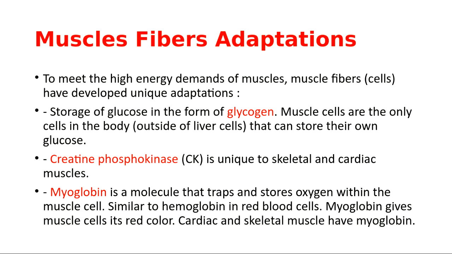Okay, now notice that as we were talking about these mechanisms to make ATP, we mentioned several molecules that are unique to skeletal muscle, and some of them are actually also found in cardiac muscle, which give skeletal muscle its ability to contract for a long period of time. So one of them is that skeletal muscle, other than liver cells, are the only other cells in the body that store their own glycogen. Glycogen is a storage form of glucose. So skeletal muscle cells have stored glycogen to be broken down as glucose when needed.